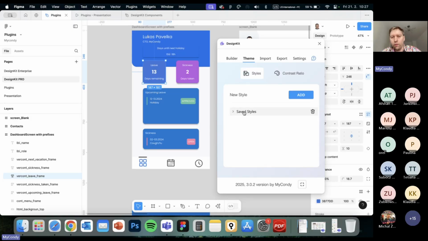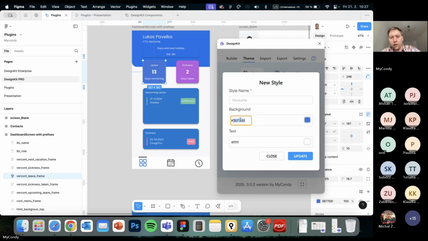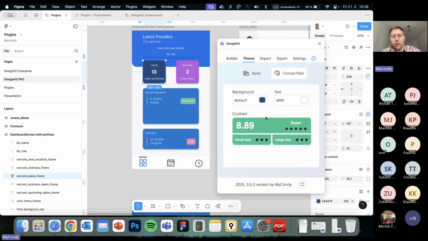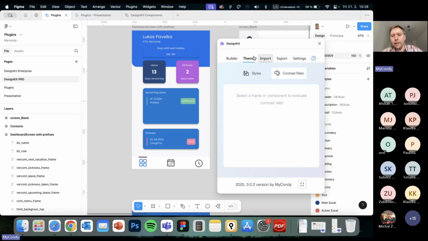So I go back to style and edit the hexa code and update it. Now when I just apply, and here, okay, great. It looks like that will be great for my style. And this is for the styling.